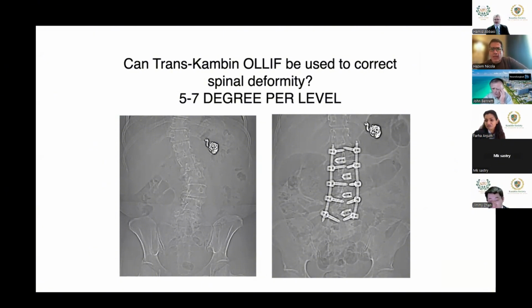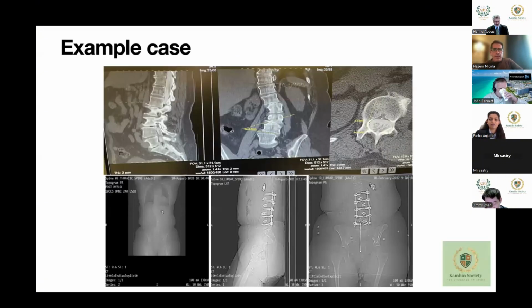You can go over a scoliosis, and level by level you can get a segmental correction, and then achieve a fair correction for the patient. And maybe in some cases you don't need to go for a T10-to-pelvis surgery, which is like a pandemic thing that we are seeing at present. This is another case example, a patient with a 4-level correction of his deformity.